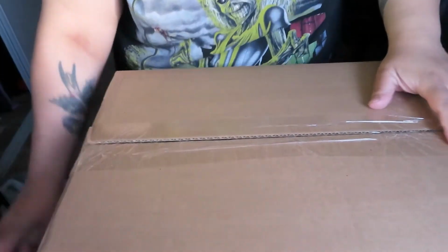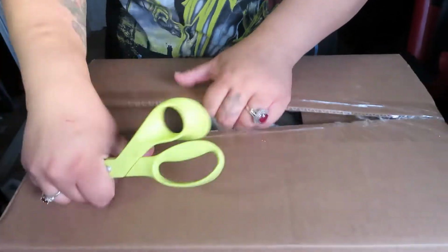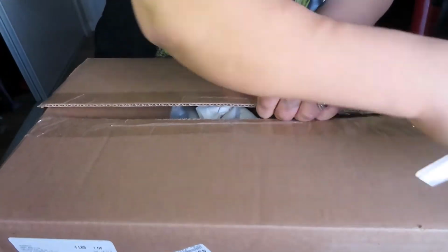Hold on. So I got two bags, actually, but one of them just got released. If you can guess what it is, let me know. But I'm not gonna tell you until we open this up. So, alright. There she is. The Shrek and Donkey Loungefly bag.